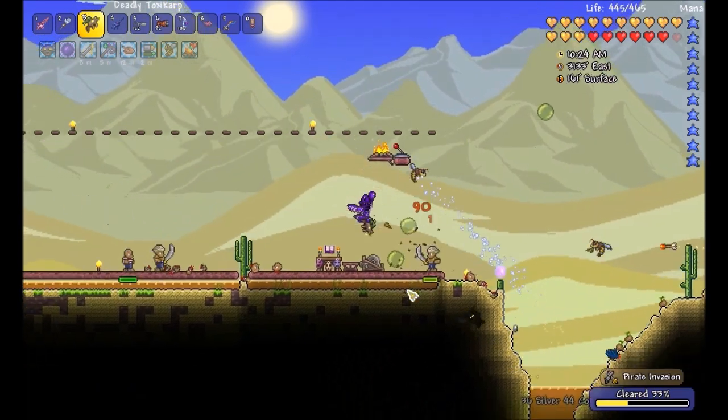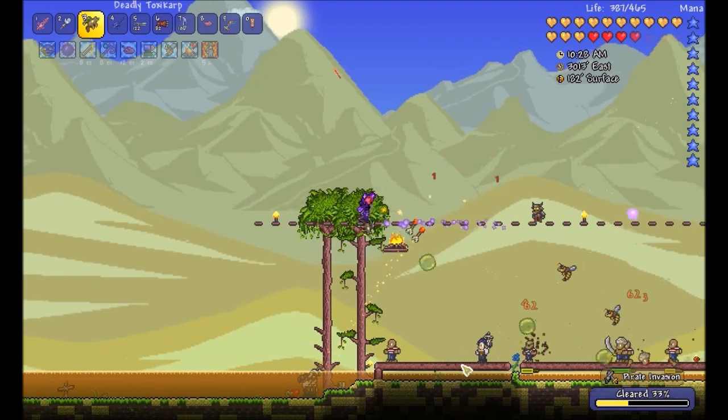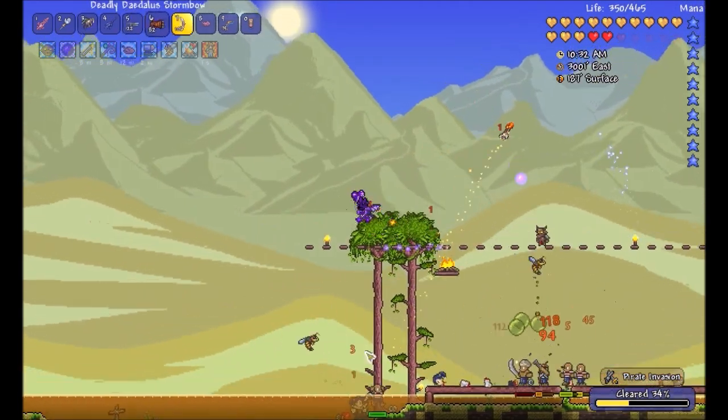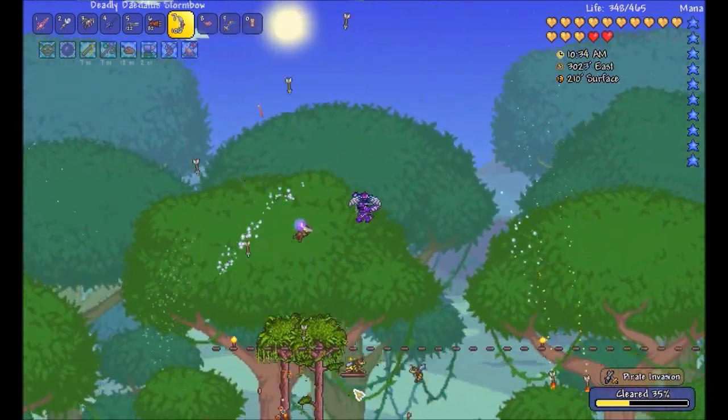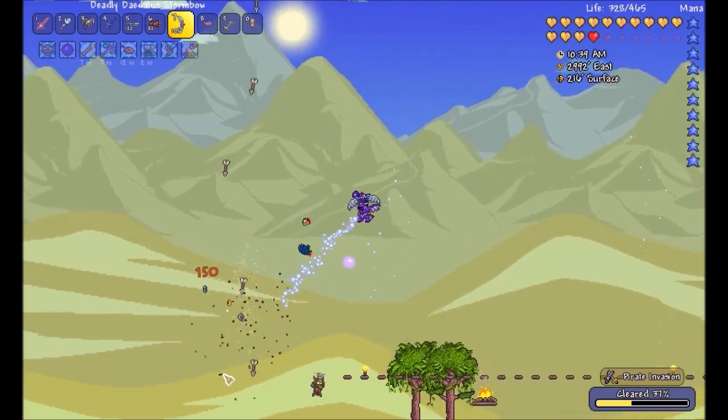All right, so the goal for this series at this point is to fight Fishron. That's where I'm seeing the ending, which can be next episode, but it's not gonna be. It could be, but it's not gonna be, because I don't wanna end the series just like that. We still got some things that we haven't gotten fishing. This is the Fisherman playthrough.